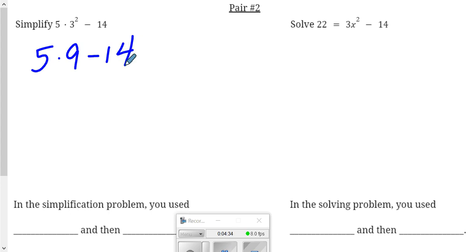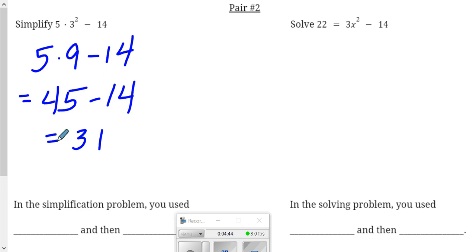And then I'm going to multiply. And then I'm going to subtract. Of course, you can be using your calculator through this to help you with various steps, but you really should have an understanding of the order in which things happen. That way you can avoid a mistake in terms of how you put things into the calculator. So that was arithmetic, and in this simplifying problem, we used exponents, then multiplication, and then subtraction.